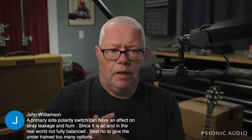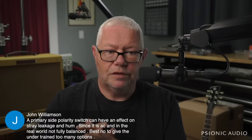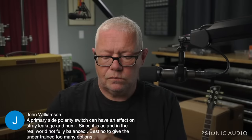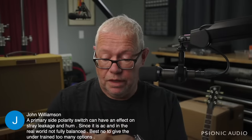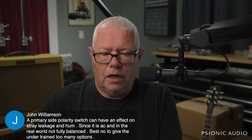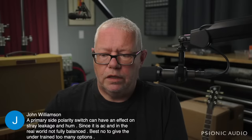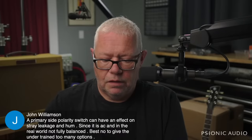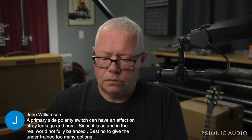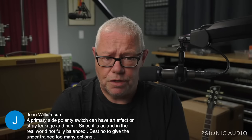John Williams says a primary side polarity switch can have an effect on stray leakage and hum since it is AC and in the real world not fully balanced. Best not to give the undertrained too many options. On the last point, you're absolutely correct. I'm not convinced that it would really be a big effect on leakage and hum in guitar amps. Now, if you're designing stuff that works with very high frequency gear, very sensitive stuff in telecommunications, yeah, that stuff becomes a big issue. I think that's more your world.